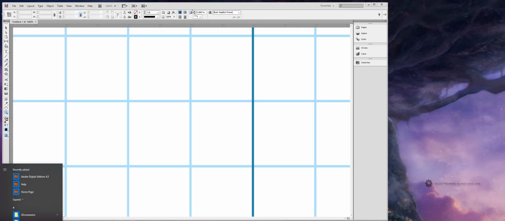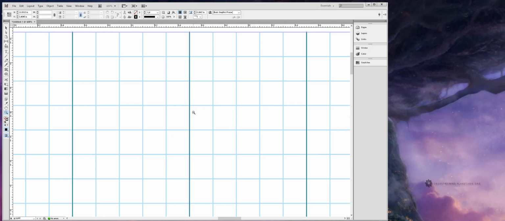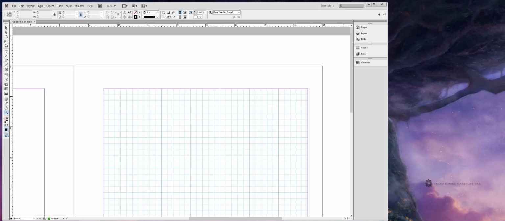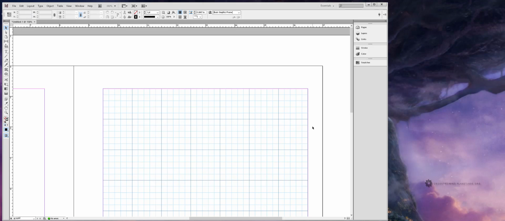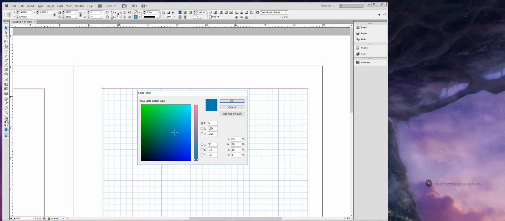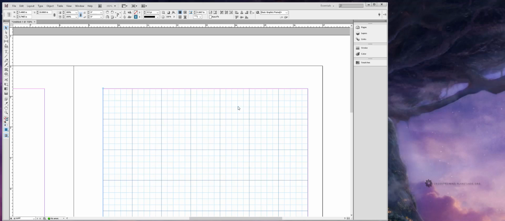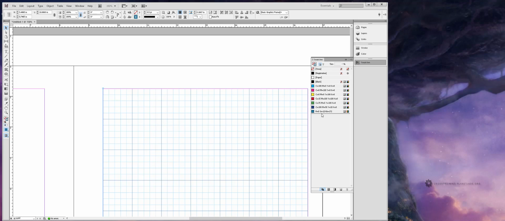Alright, so I'm going to repeat the procedure now with my horizontal lines. So I just finished doing it to my vertical lines. Make sure you also do these edge ones too. Another thing that you can do is when you're coloring things and you don't want to have to go back in here to remember what color you used, you can click on this Add RGB Swatch thing, and when you do that, it will add in the swatches here your custom color that you created. So that could also save you some time.